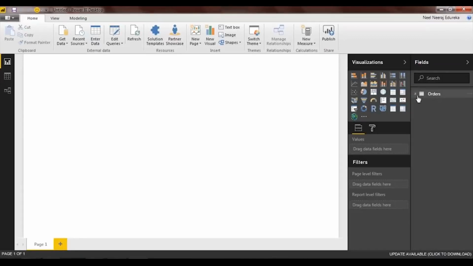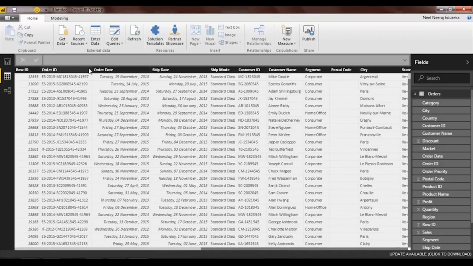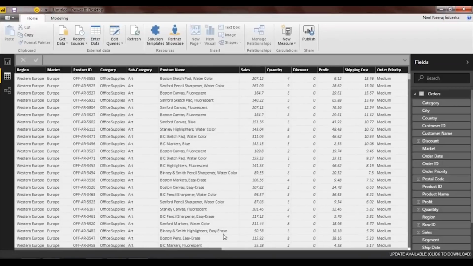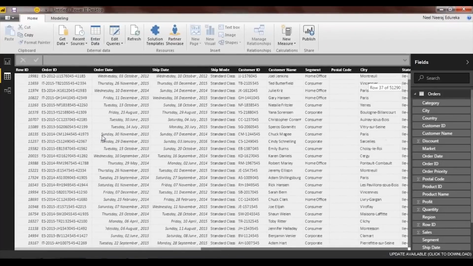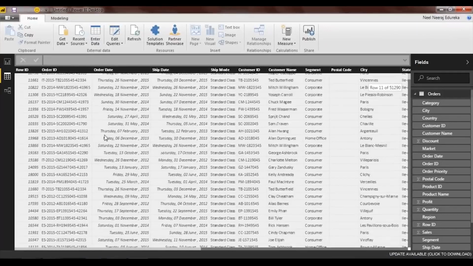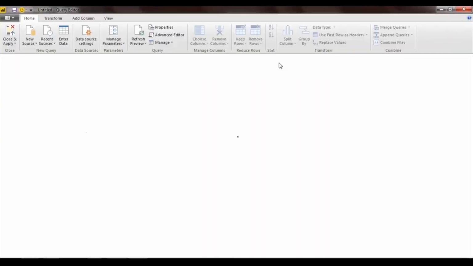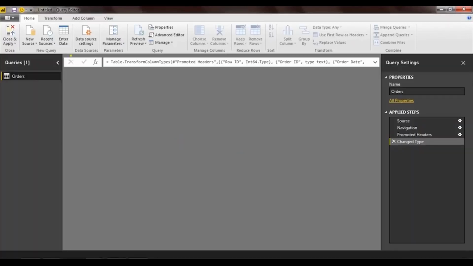Now to get more insight with respect to your data, you can go to the data workspace and here you have the complete preview of your data. So this is your complete data set, and you get to see whatever data is present. If you wish to perform any operation on this, let's say you want to modify this data, then you can click on the edit queries option here and you get the query editor. So this becomes the workspace where you can perform all your different operations on your actual data set.